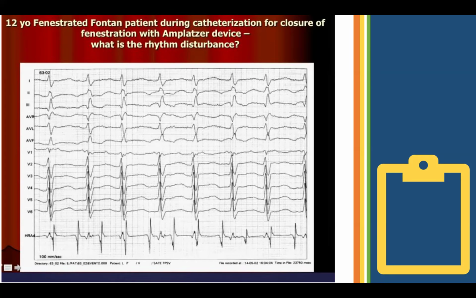I remember once in a different case, I closed a very large ASD in somebody, and they ended up with, right on the table, first degree heart block with a PR of about 250 milliseconds. And it was very, very early in the Amplatzer experience. I think it was actually our first case after we had had a proctoring by Dr. Hijazi, who at that time was the guy who did most of the proctoring in the US of that device. And I actually called him with the device still attached to the cable to ask his opinion on whether I should leave it in or take it out.